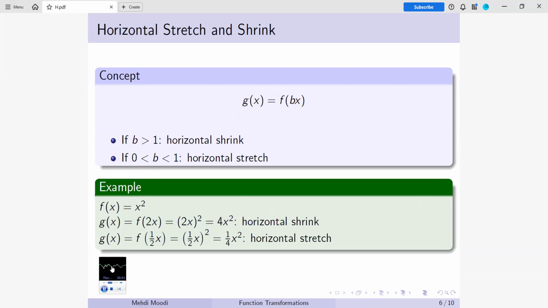Horizontal stretches work in reverse. The bigger the number inside, the more it squeezes the graph horizontally. To help you memorize this, imagine the graph is like pizza dough. What happens if you stretch it horizontally? It gets squished vertically, and vice versa. So if you prefer thin crust parabolas, apply a bit more horizontal stretch.